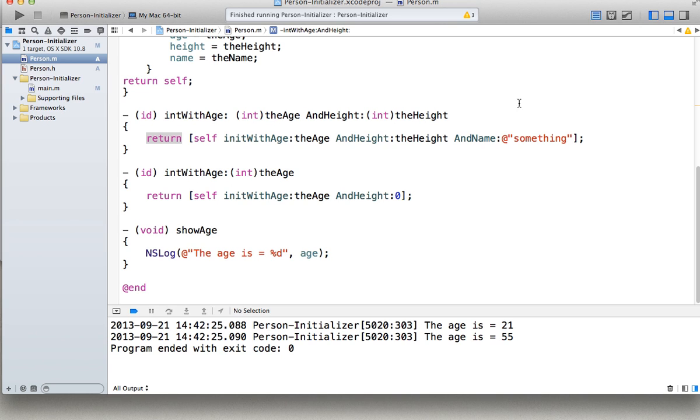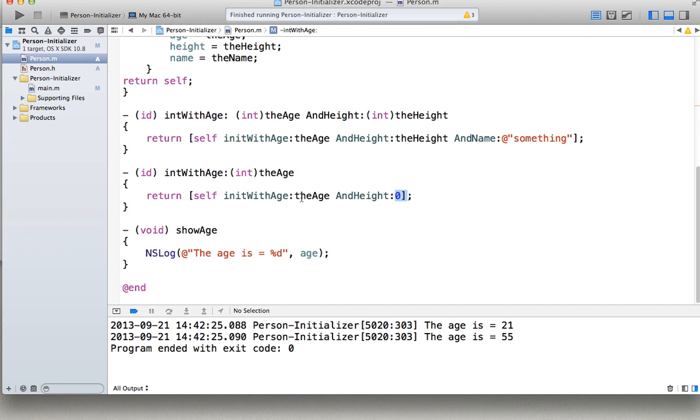And then set the name to something if I'm not going to set the name. So this is the second one. It takes the age and the height, and it's running the age, height, and name initializer, but setting the name to something. And then we have the age, which is just going to set the age and the height to 0, but it's going to set the age to something.